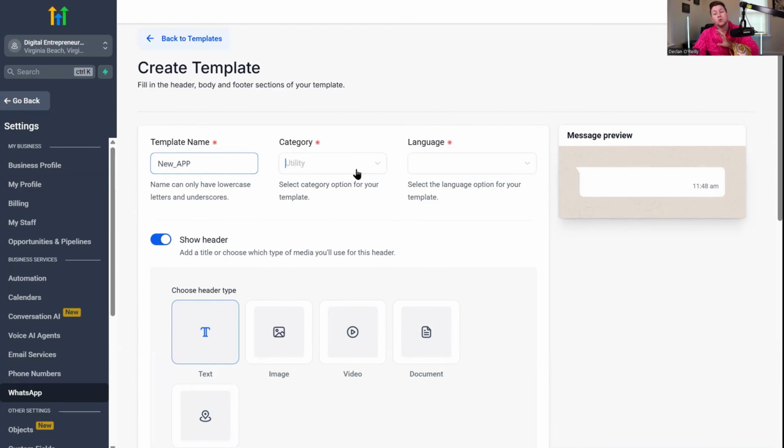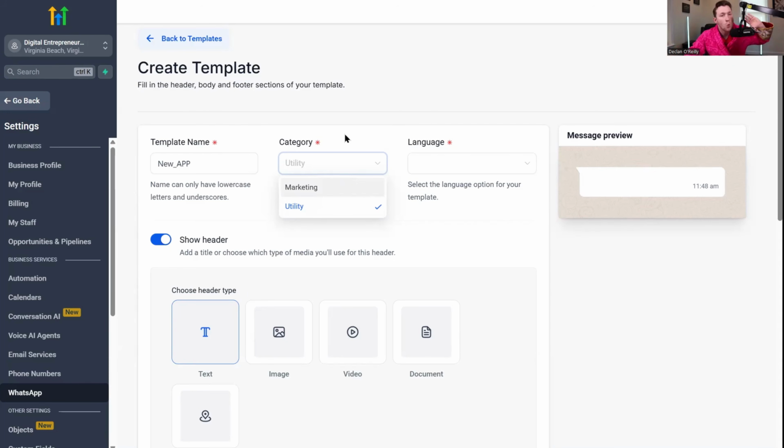Okay, so now I need to go over marketing and utility messages. This is so important that you get this. This has to do with everything with WhatsApp. I'm going to break this down so in depth. You have two different kinds, marketing and utility, and each one is a different price. When you send that first message, which is going to be one of these, you can then send unlimited messages in a 24-hour window. You have to pay per one message, which is the opening message, but if they respond or if they message you first, you can message unlimited times.